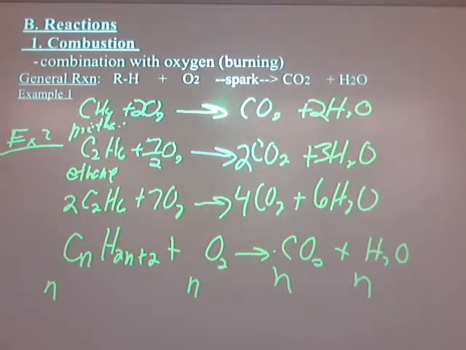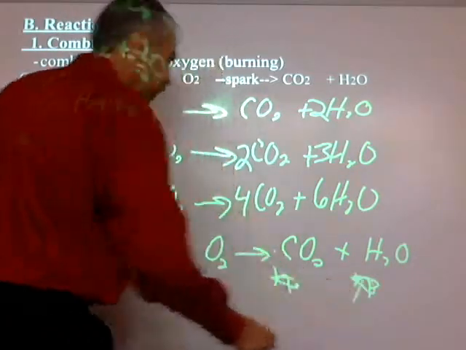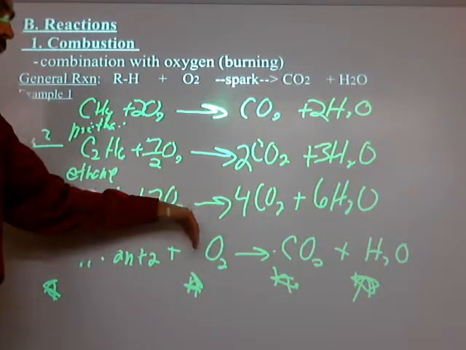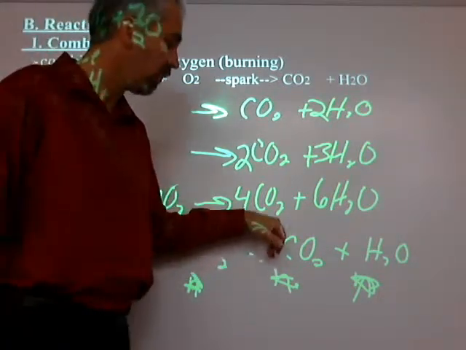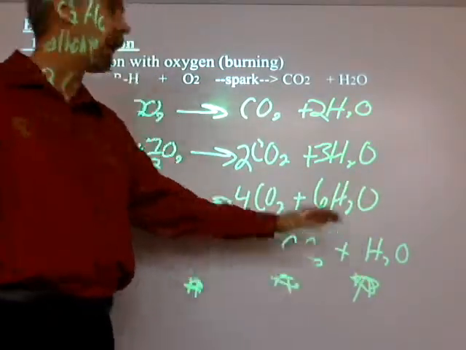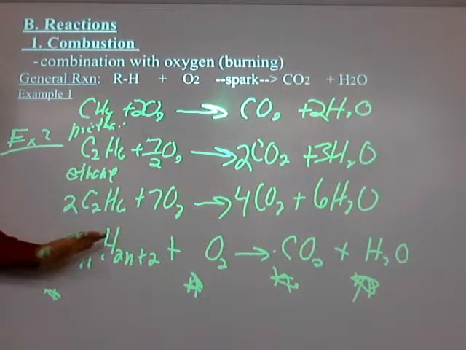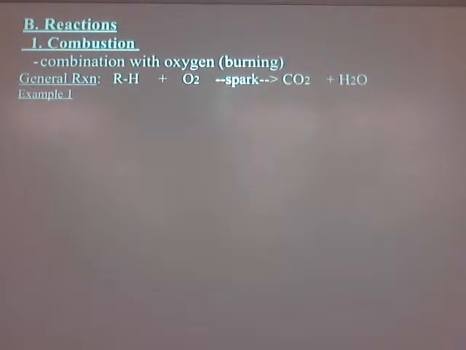It is possible. All right? Okay? And if you can figure that out, that would be nice. I'll give you a bonus point. Okay? So what I'm saying is, when you're all done, your equation should look something like this. CnH2n plus 2 plus something in terms of n, like 3n or 2/2 n or whatever, plus 3n plus 4n in terms of n, not in terms of actual numbers. Okay? See if you can figure that out. I will give it to you in the future if you don't get it, but you don't need it. You don't really need it. The fact is, you can. None of these are that hard to balance, but it is kind of neat to just think algebraically sometimes.